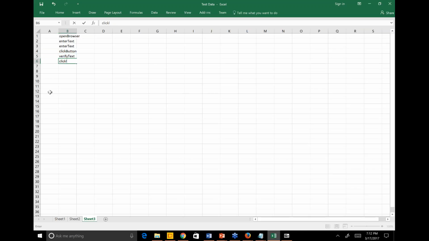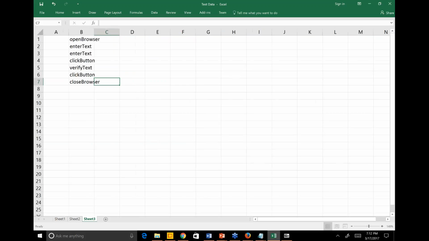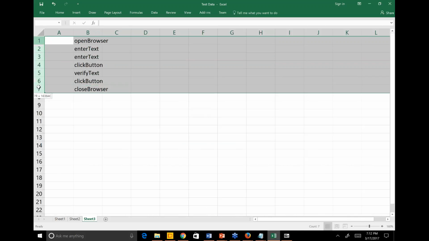Then again we click button for logout, and then we will close browser. So these are the steps for a specific test case team.